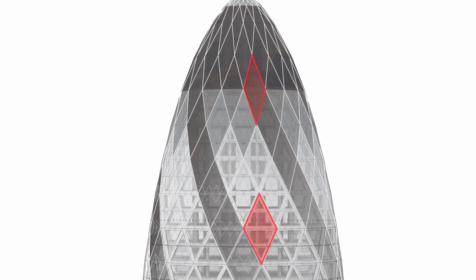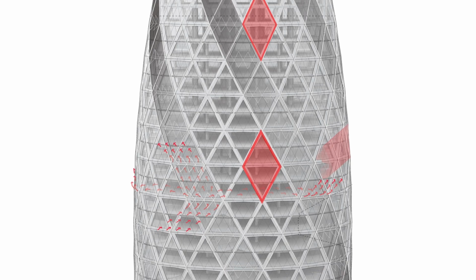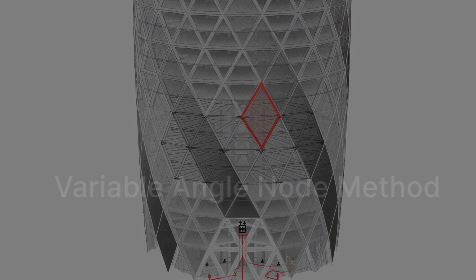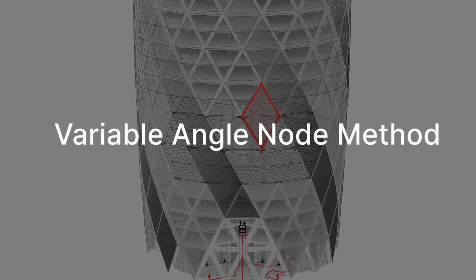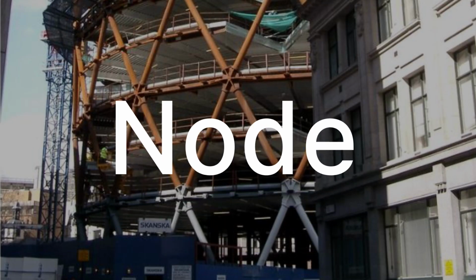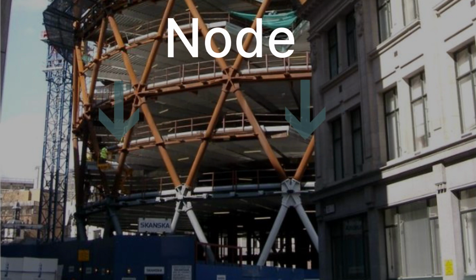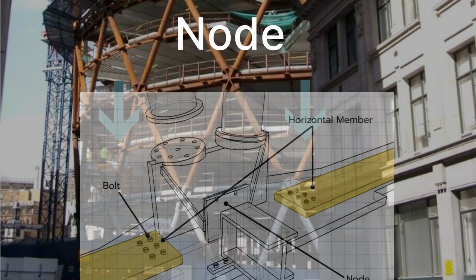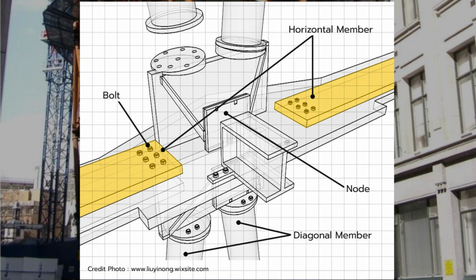Therefore, as the height of each floor is the same, but the number of nodes on one floor is fixed, a variable angle method has been applied, where the angle of the node varies depending on the floor slab area. Node construction is the most important part of the diagrid. In order to efficiently deliver the horizontal and vertical loads of each floor in the Gherkin building, the nodes are constructed in a pipe plate transition type consisting of a bolt combination of three integrally welded plates and a hollow structural section.